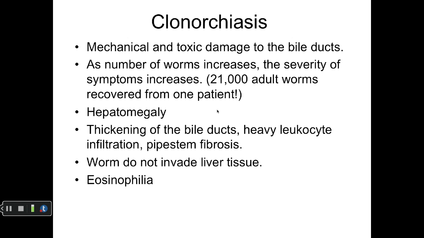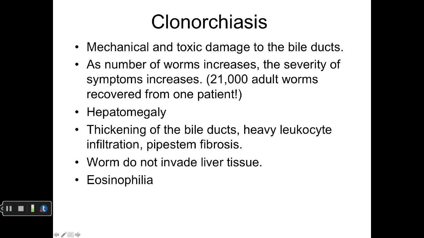So the disease that's caused by Clonorchis sinensis is known as clonorchiasis, and the presence of these worms, not surprisingly, causes both mechanical and toxic damage to the bile ducts as they feed and metabolize. And if there are a lot of worms present, once again, you have a direct correlation between the degree of pathology and the number of worms. The record number of worms ever recovered from one patient by surgery was apparently 21,000 adults in one patient.